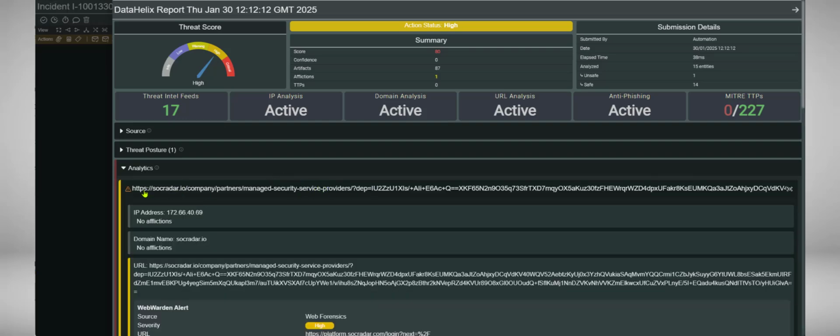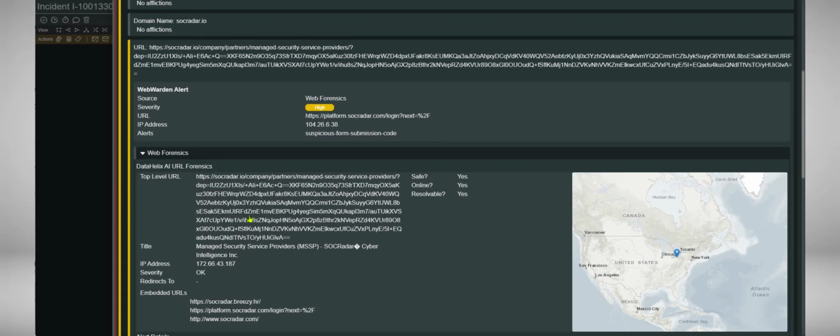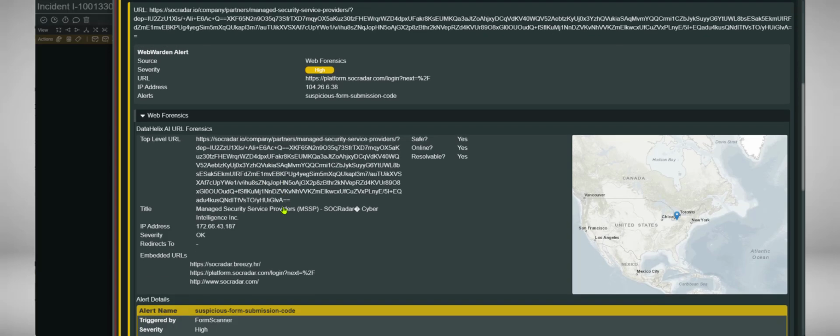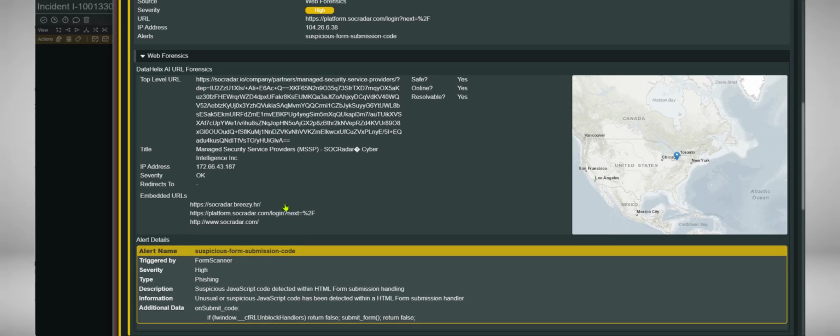We see that this URL, which was in the phishing email, has within it URLs to a login page based in Canada. This page contains a form that gathers information from the user and then fails. That is to say, it's a credential stealer.